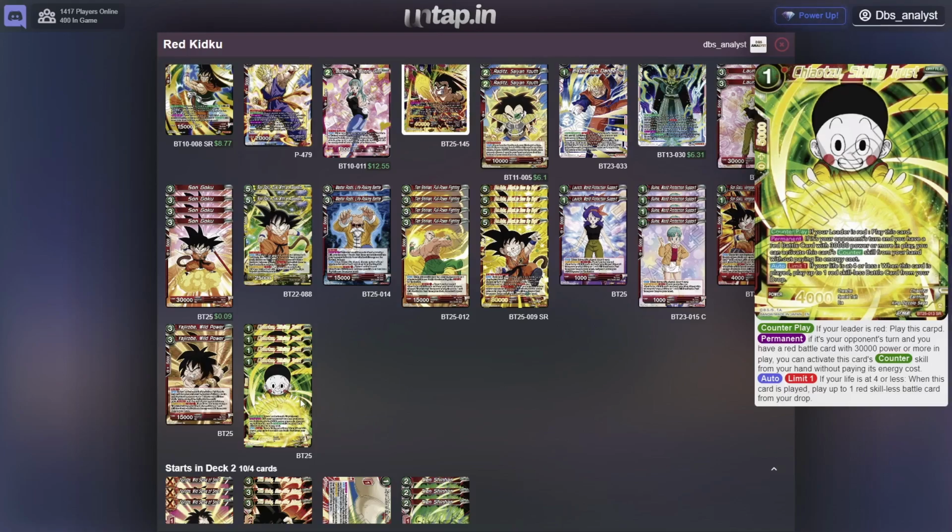So by playing this card out, it allows you to play out a skillless battle card from your drop, assuming you have 4 or less life, which you will almost always be at.